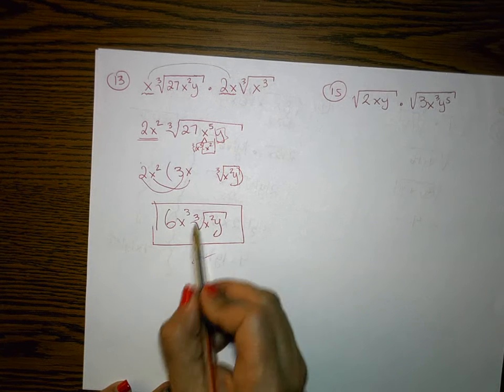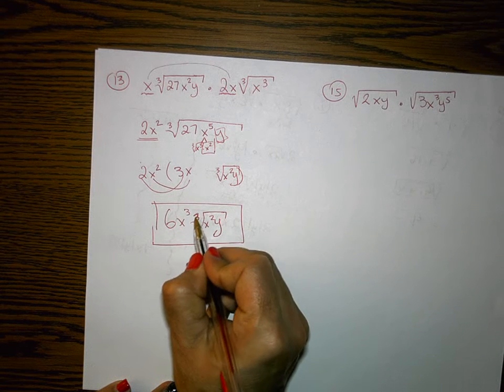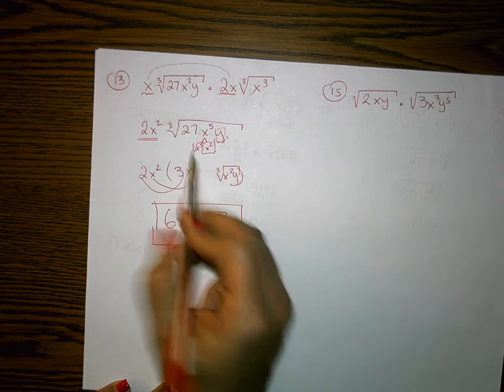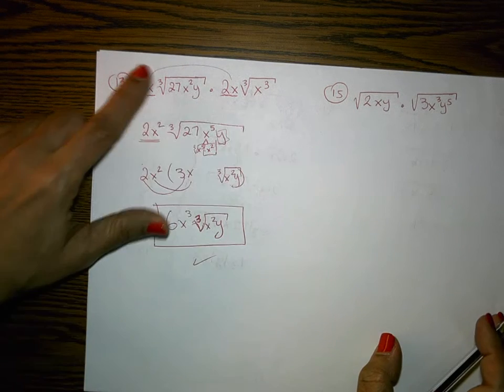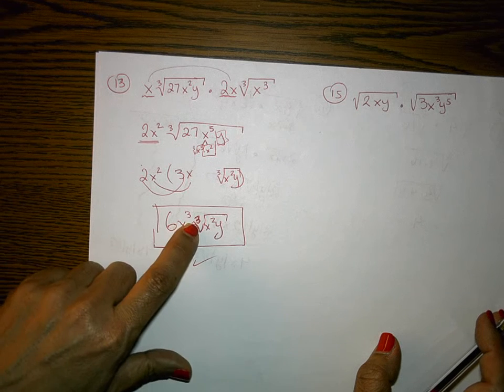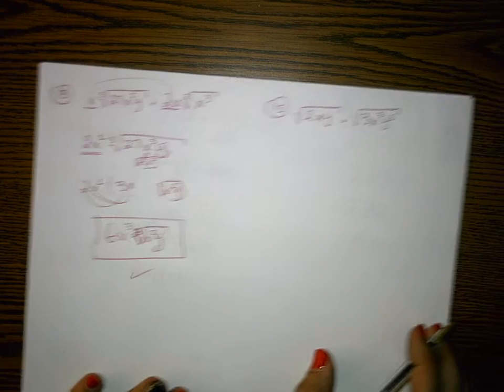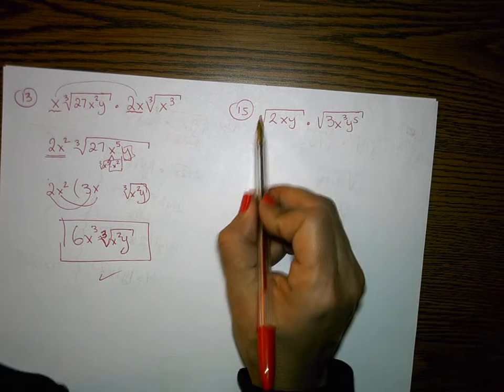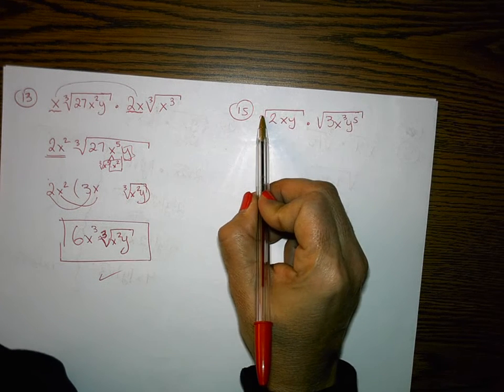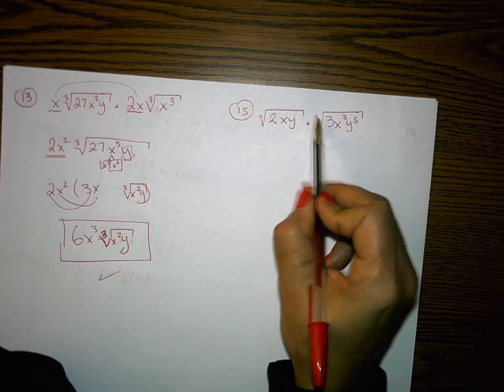Notice that I always write the cube root. You need to make sure that you keep writing cube root throughout. Don't forget to write that it is a cube root. Don't turn a cube root into a square root, okay? Now right here, number 15, we have an index of 2, an invisible 2. This is also an invisible 2, so our indexes are the same.